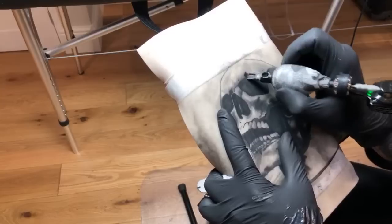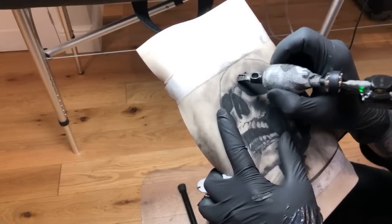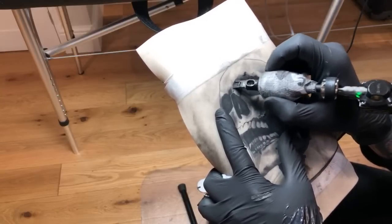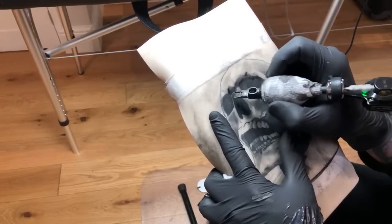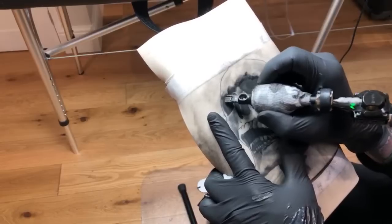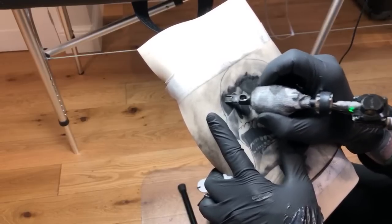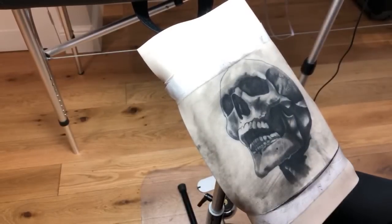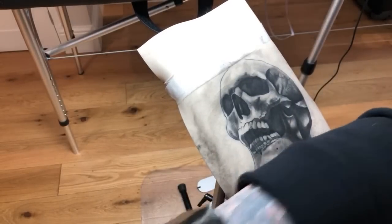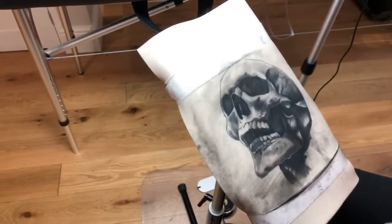Just find another areas that I want to saturate a bit more, some more depth to it, you know. Really push it as far as I can push it, this type of skin. For the first time tattooing this skin, which is quite cool.